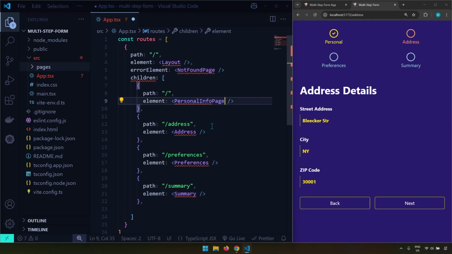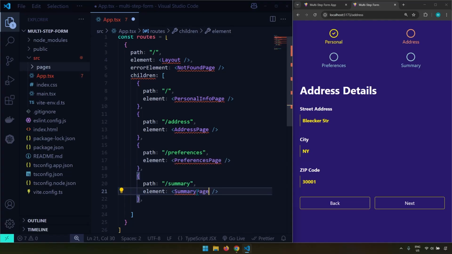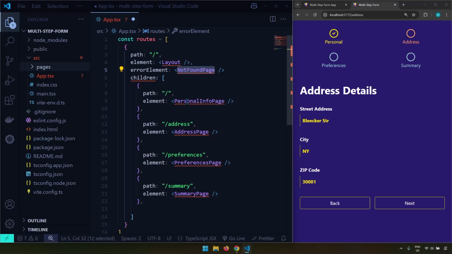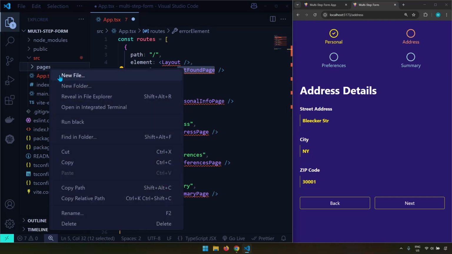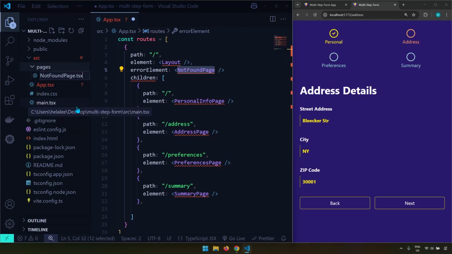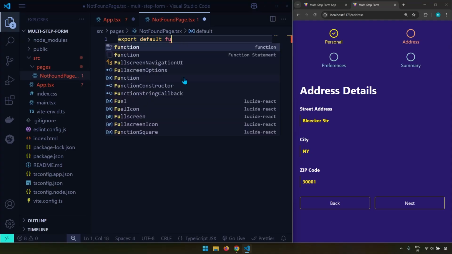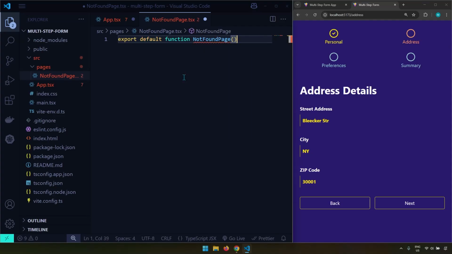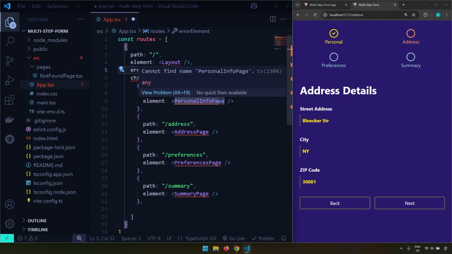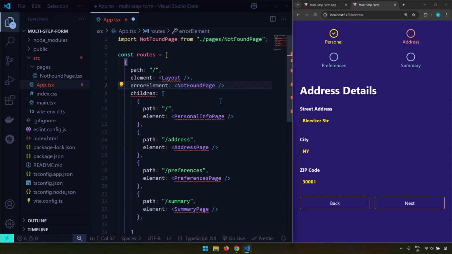Well, I should technically provide them with the suffix of page, and that way it makes more sense that they're actually pages. First off, let's grab our not found page. And in here, I'm going to say new file, put that there, .tsx. Let's come right here. What is this going to do? This is going to basically export something for us, this not found page. And what is that? For now, what we want to show inside of our website is we're just going to say 404, not found. And now, if I just remove the last character and add it again, hit enter, there we go. We have inserted that in there.